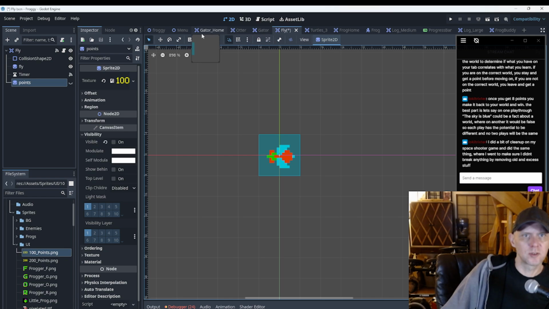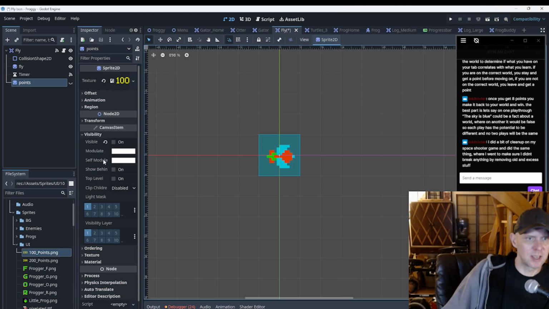So let's go to scripts. I'm probably getting a little ahead of myself because I haven't looked at this to see, but I feel like this is the best implementation. Otherwise, I'm gonna have the 100 points sitting in all the homes and hiding them and showing them.